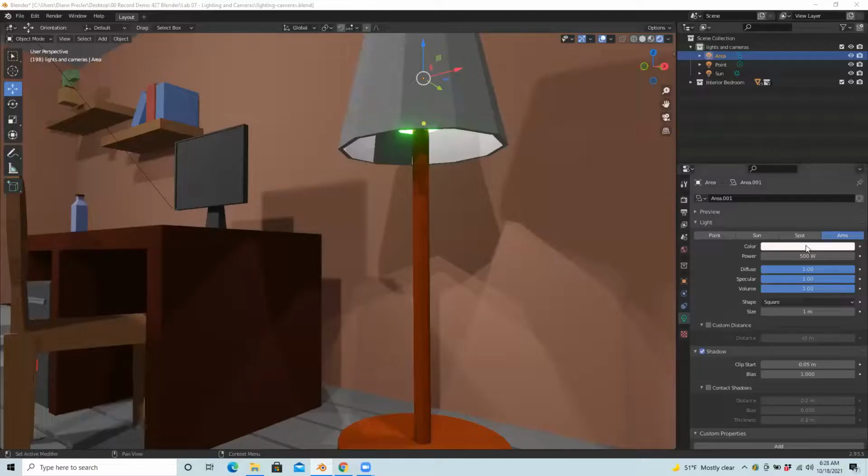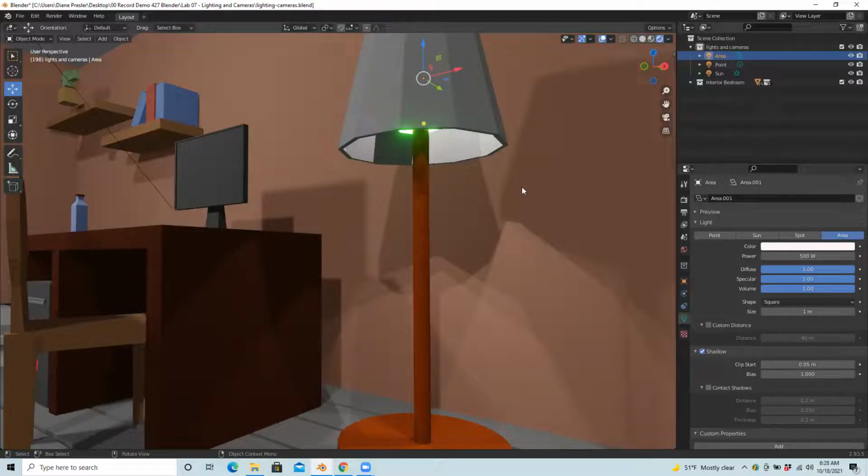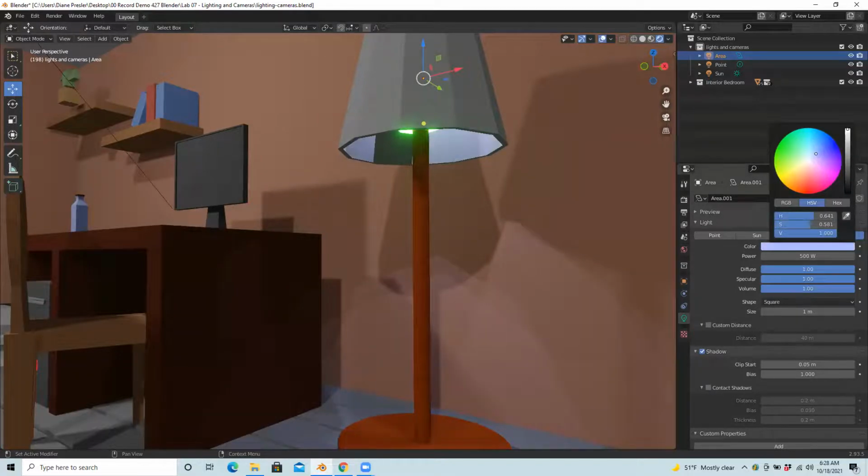One other feature you could try out is changing the color of the light. What if I had a groovy light bulb that was pink? Or you want to even do subtle things. Some light bulbs try to mimic warm tones or cool tones or daylight. So if you click right on the color field, it does pop open with a little color box. And you can experiment, like making the light colder. So it's casting tones of blue.